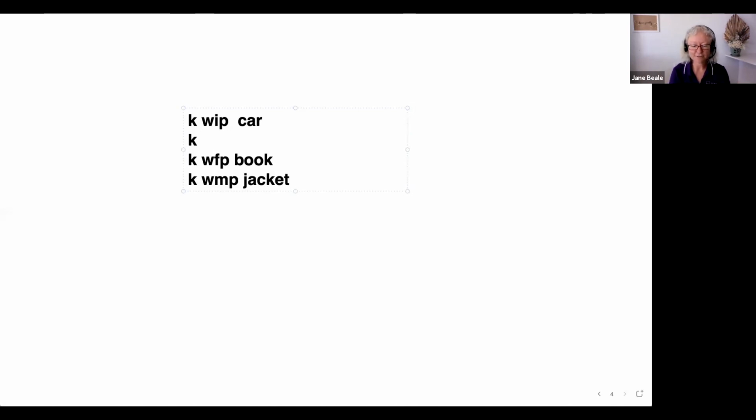Anyone get 4 out of 4? If you got 4 out of 4, you're in your yellow zone, or you might have had to work at it, you're in your green zone. If you got 3 out of 4, which is 1 wrong, you're sort of in that cusp between red and green. So you're most likely okay. But if you only got 2 out of 4 in that task, that's 50%. That would put you in red and you'd be going, oh, everyone seemed to know it and I didn't. So have a think about whether you got 4 out of 4, 3 out of 4, 2 out of 4.